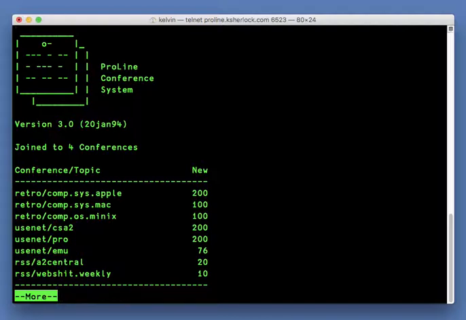So a Proline site can dial into another Proline site and use the mail delivery subsystem software to transfer messages and email and even files back and forth between Proline sites. And there was also a Unix version, the Unix mail delivery subsystem, which lets Unix pretend it's a Proline node, so you can dial into your Unix server and transfer messages back and forth.